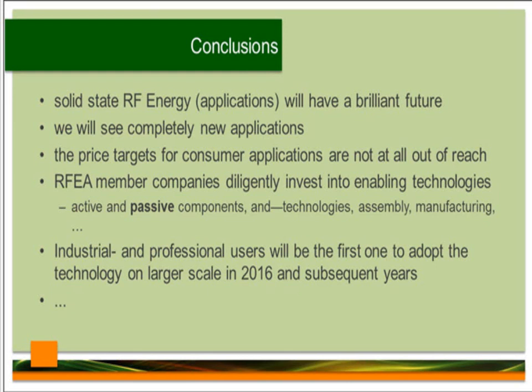On the other hand, you have seen today a lot of critical technologies that go in there. You have seen that the members are investing diligently into the manufacturing base, into the technology. So my belief, and we have a lot of proof points for that, is that the high targets we need to meet to make the consumer applications actually come true are not at all out of reach. We see them really closing in. So as I said, the member companies are diligently investing into enabling these technologies, active and passive components, as we've heard about today, and technologies, but also in assembly, manufacturing base, and things like that.